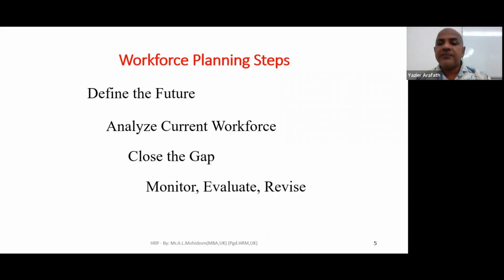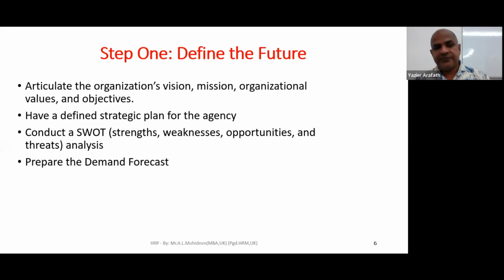Under workforce planning, there are five steps: define the future, analyze the current workforce, close the gap, monitor, evaluate, and revise. These are the things we have to consider. First, define the future. As we said, an organization has vision, mission, organizational values, and objectives. Based on that, we can understand how our organization is going to move forward. At the moment, what is the organization's strategy? How is the organization going to go? For the next year, what is the plan? What is the vision the organization created?